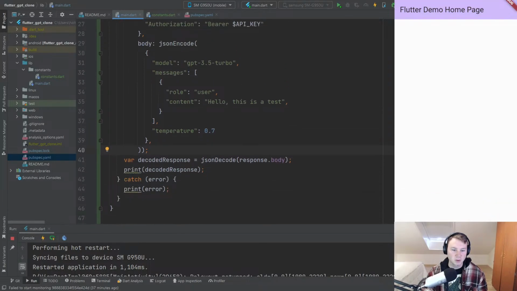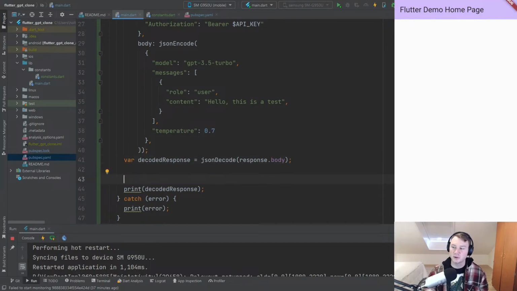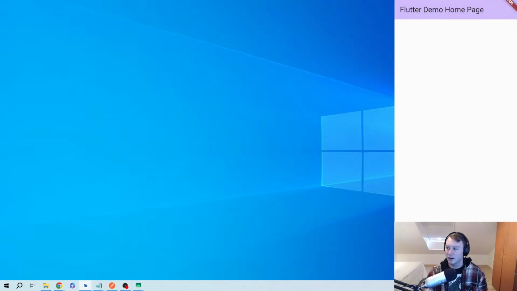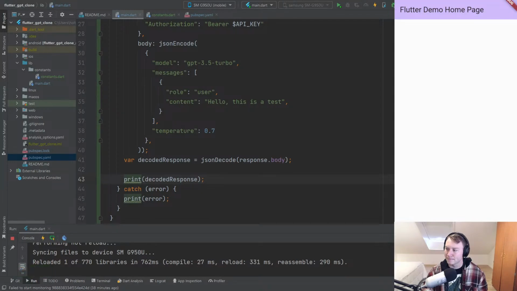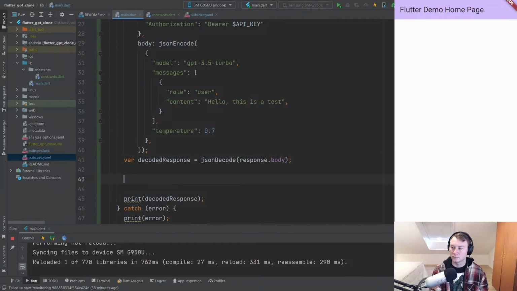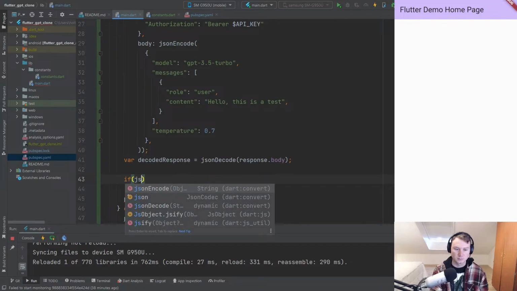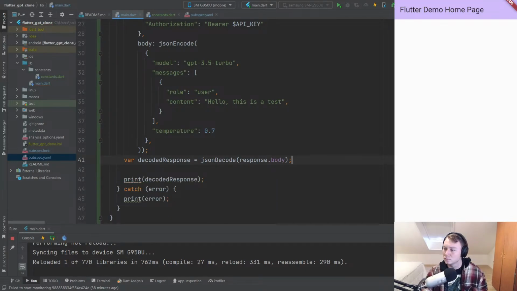So before we print, let's check for a few errors to make sure that it's valid, because we don't want to break our application. Well, actually for now, it should be fine.